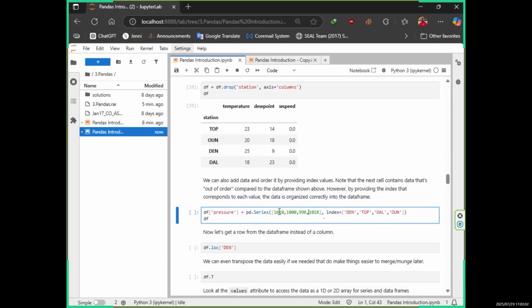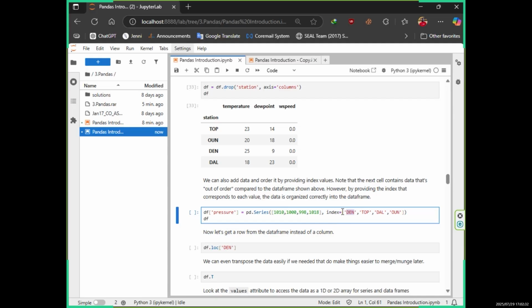So what will happen in here? 1010, I am creating the pressure value for that specific station, DEN. Right now in the table I have station names TOP, OUN, DEN, DAL, then temperature, dew, and at the end wind speed, and I am going to add pressure.